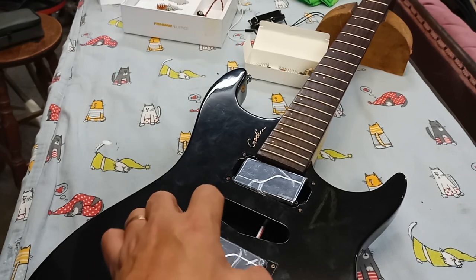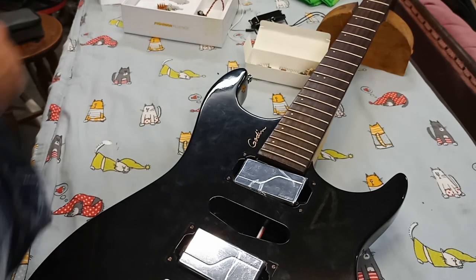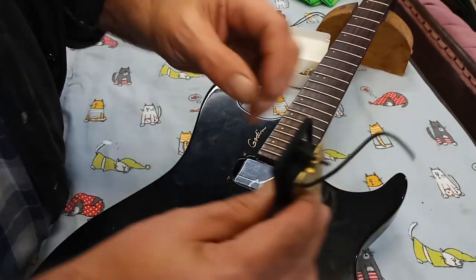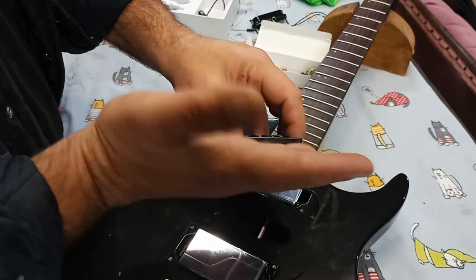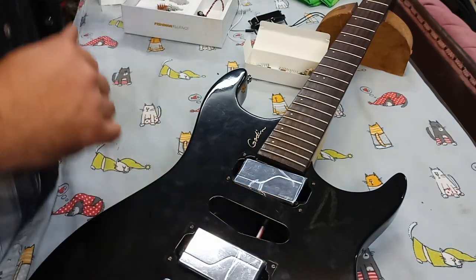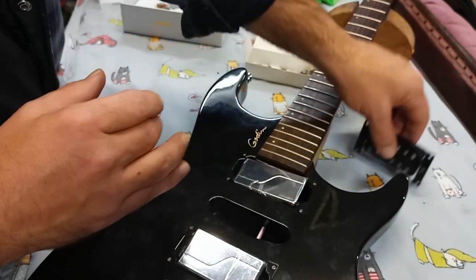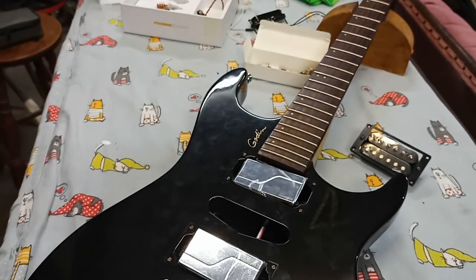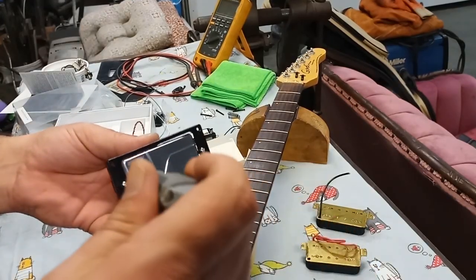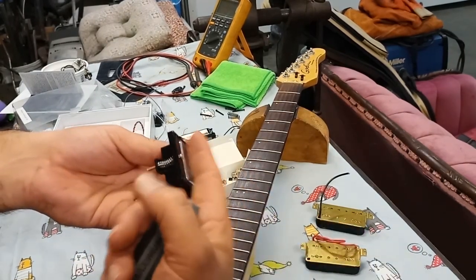Fishmans are installed. We'll put the rings on them to keep them in place now. To do that, we're going to recoup the rings off of the old ones. This, incidentally, was the bridge position. That ring has a little bit of a slant on it, and it goes in with the slant tilting towards the strings. This one was flush and flat, very thin. That one will go right in there. So we'll take those things apart and get them installed. Just going to rough it in for now.